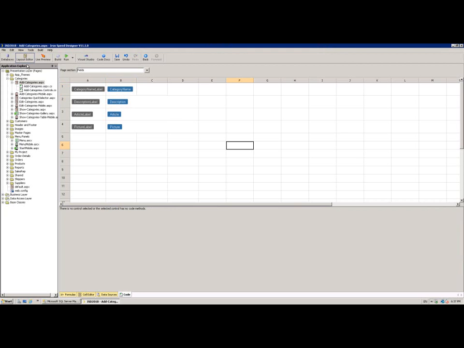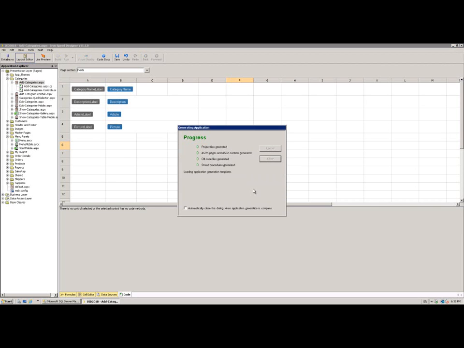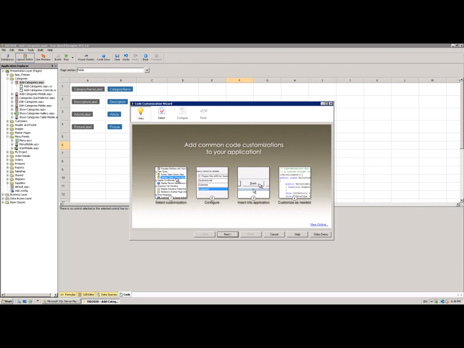So the code customization wizard is under your tools menu. You can find it here. Oh, we need to make a run before we run. The reason that that's the case is that the code base, we may have made modifications as a result of the change that we made within the UI of the product, which will impact the code underneath our controls and pages. And if that were true, then in effect applying our CCW customization directly into our code might be incorrect, because the base code is going to change as a result of what we've been working in the UI.